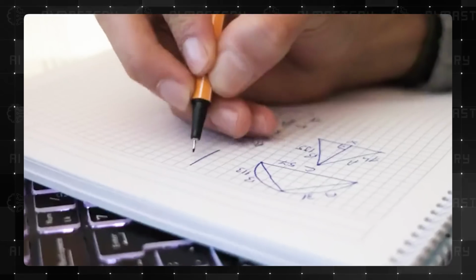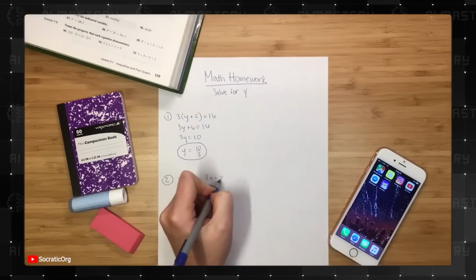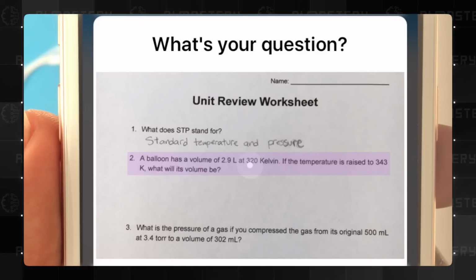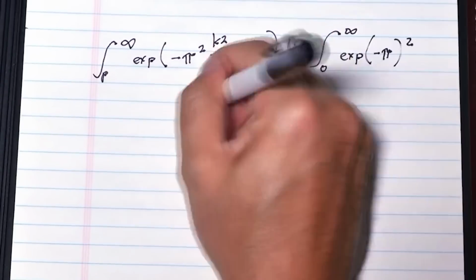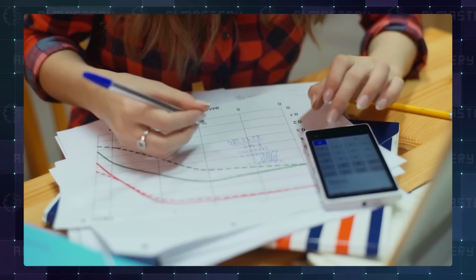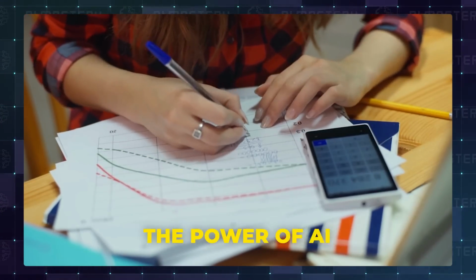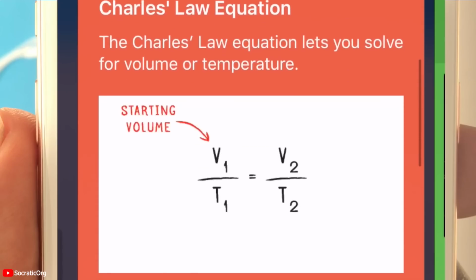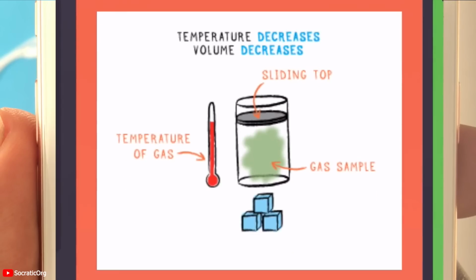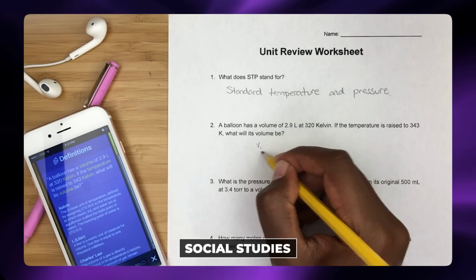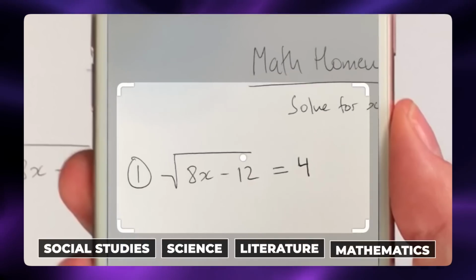Kicking things off on a very high note is Socratic, and this tool could easily be every student's best friend. Socratic was not originally designed by Google. However, they acquired the company in 2019 and started powering the service with its infrastructure. Socratic is a tool that helps students with the power of AI. Socratic supplies answers in the form of videos, text, links to materials, and a host of others. It also covers a wide range of subjects, including social studies, science, literature, and of course, mathematics.